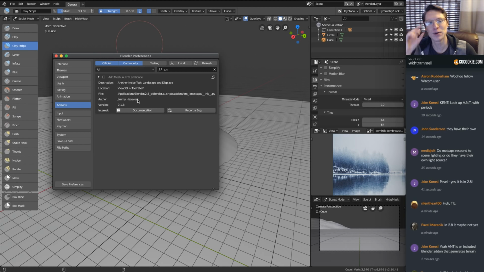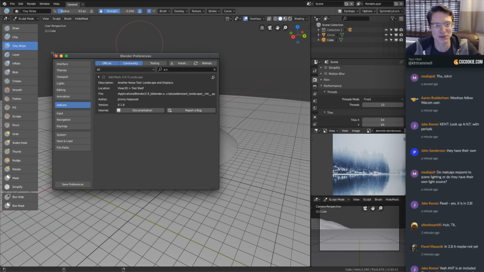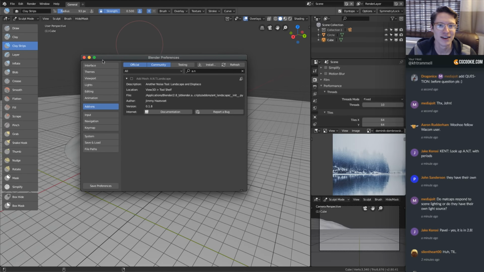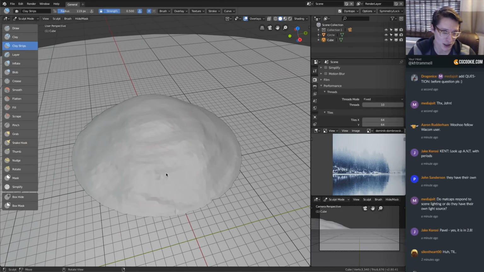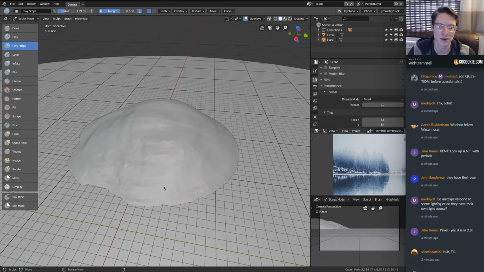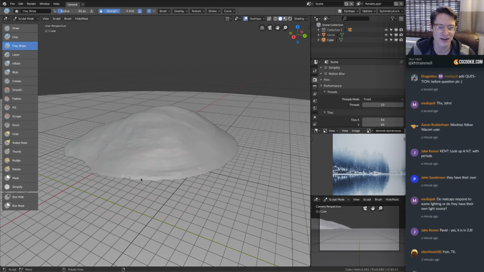In hindsight, I kind of wish I would have used this because I teach sculpting all the time. I need to expand my horizon sometimes, and I know Blender is such a vast program that I've not used everything in it. So I kind of wish I had done the Ant approach. I'm not going to try and learn that right here, right now, because there's a lot that we've got to do in this amount of time. So I'm going to stick to the workflow I know, but that is pretty cool. I need to check that out for sure.